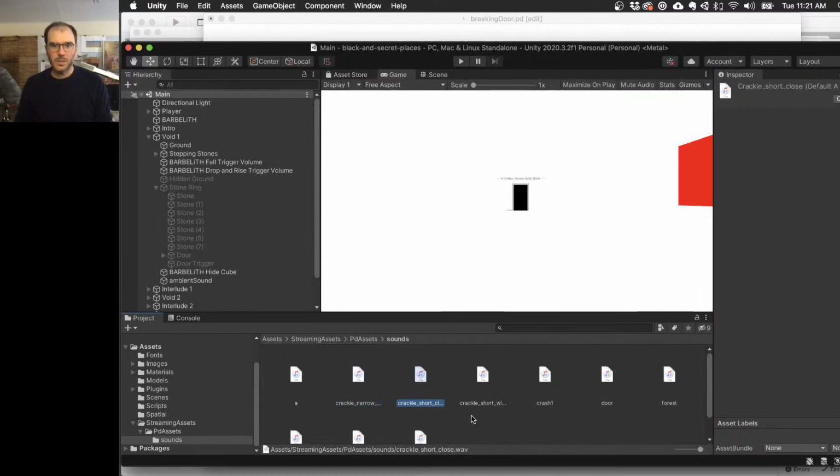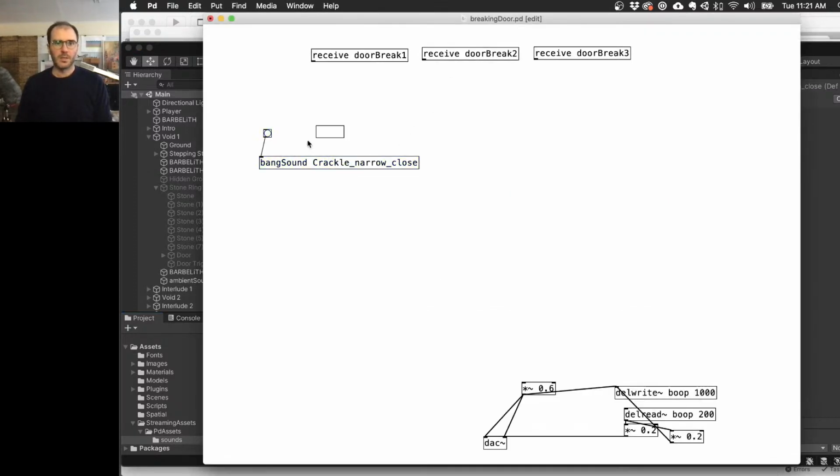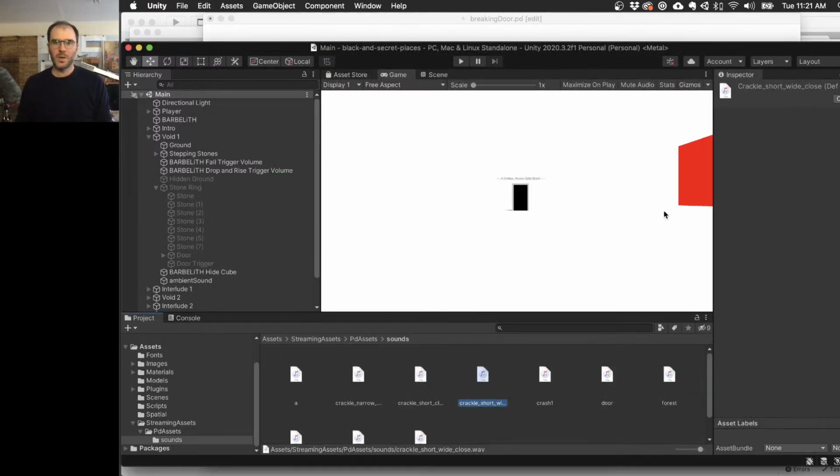Crackle, short, close. Crackle, short, wide, close. Okay, good naming scheme, Jan. I don't know why it's... Boy, Unity is bonkers. What programmer decided... Okay, so I've actually named them all lowercase, but in the inspector, it capitalizes the first letter.